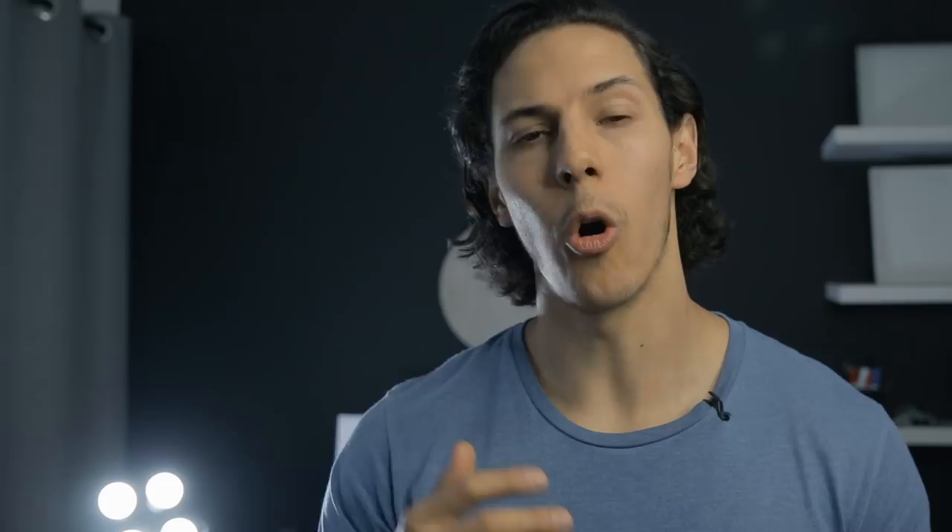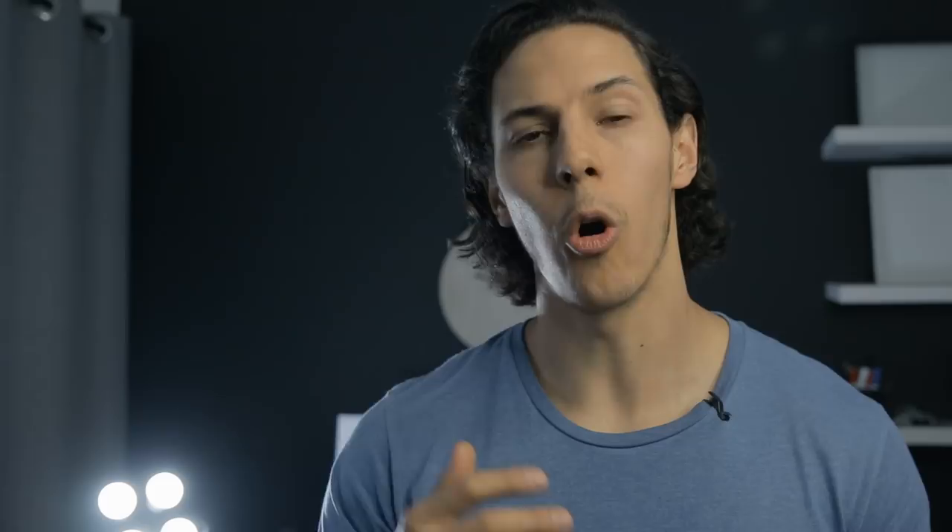Just like I spoke about earlier, by not giving your subject enough room at the edge of the frame it leaves the viewer's mind to determine what is outside of that frame. So if you crop at someone's hand, there may or may not be a hand outside of that image. To fix this, you can try shooting wider and including more of your subject in the frame, or you can crop at some of the safe zones like the areas between joints and mid abdomen.